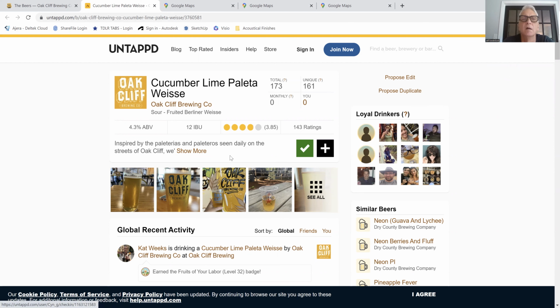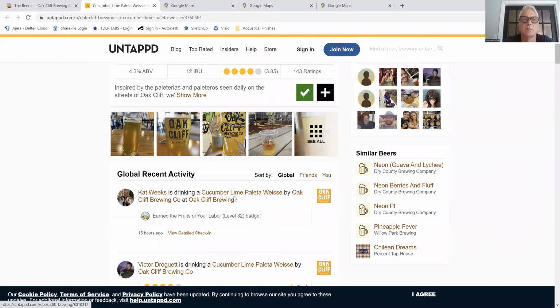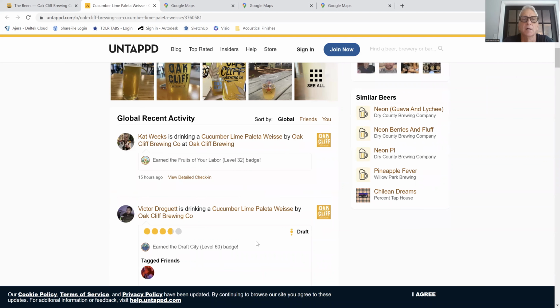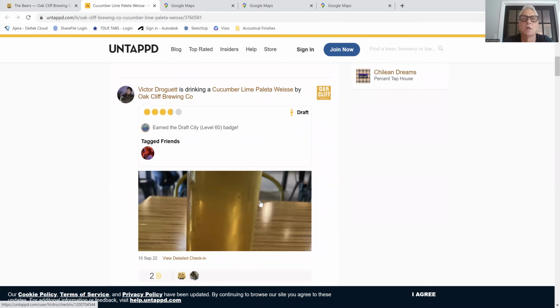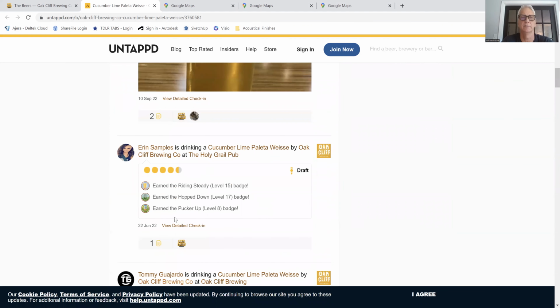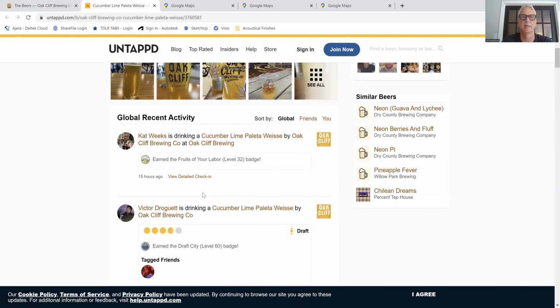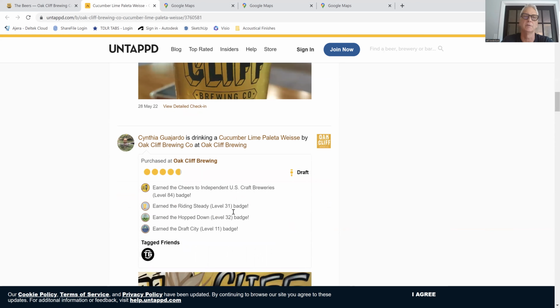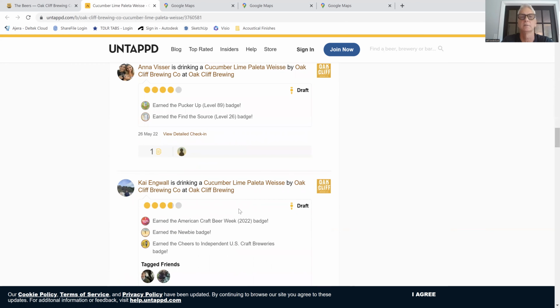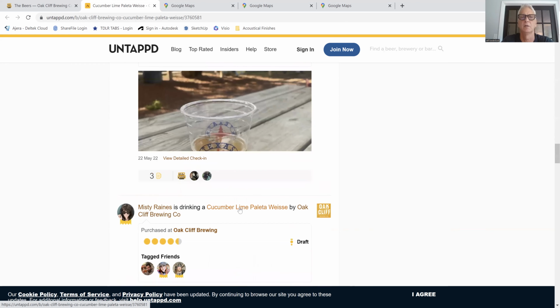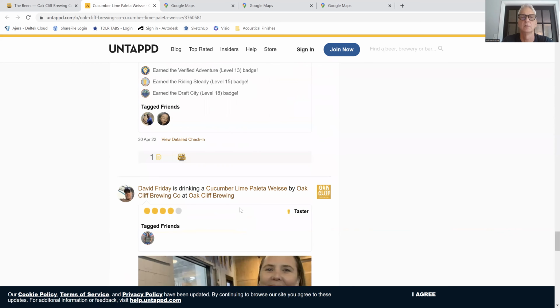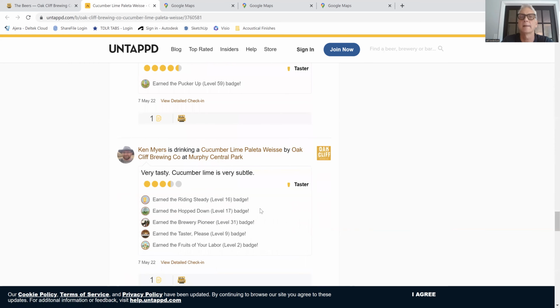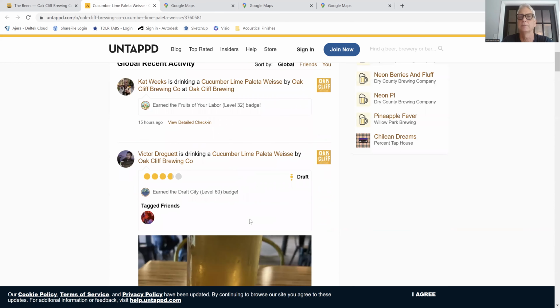So again, more about ratings, and then it has some, what do you call this? This is the chat, like a chat feed with people's comments about the beers and their ratings and photographs with people and beers.